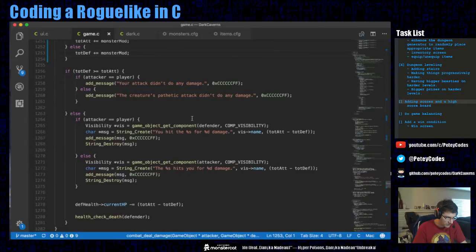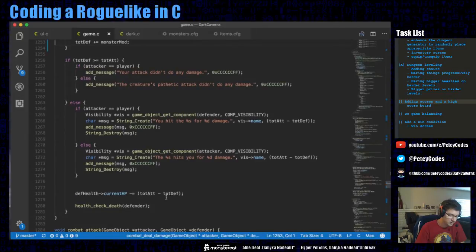Alright, what if... So right here, if total defense is greater than or equal to total attack, then it says your attack didn't do any damage. And I don't do any of the health calculations. Yep. So if the defense is higher, the attacked creature does not get more health. Nothing happens.